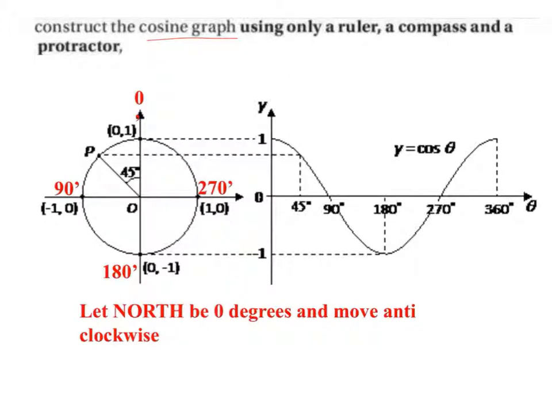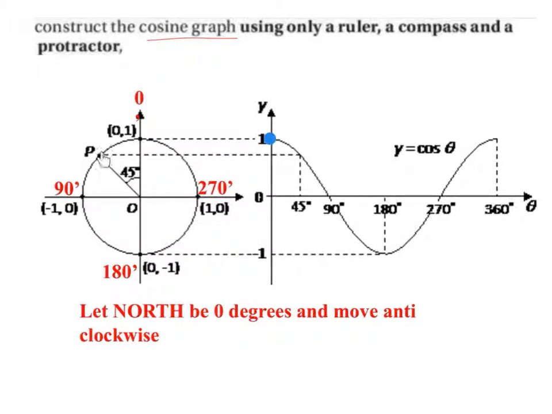And again we draw our straight lines across, which are going to be parallel to the x-axis, and we join up our coordinates. So for example, if this is 0 degrees, we draw a line across, and when we get to 0 degrees on our x-axis, we plot a point.